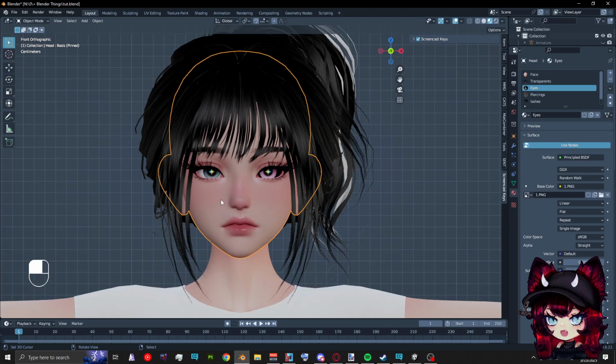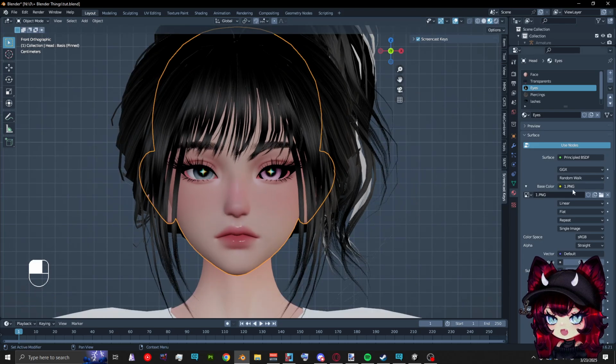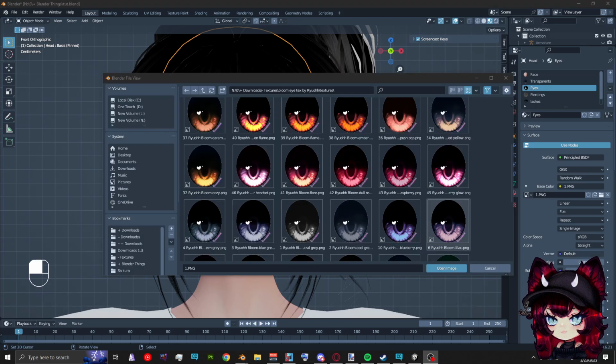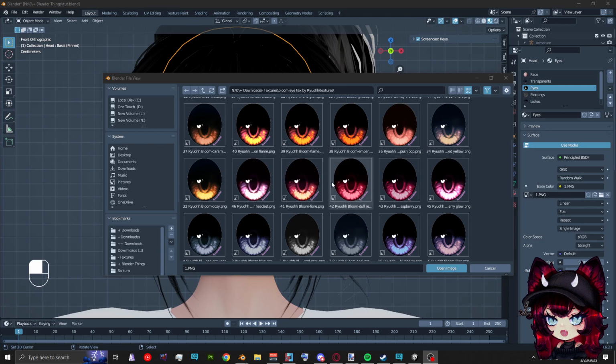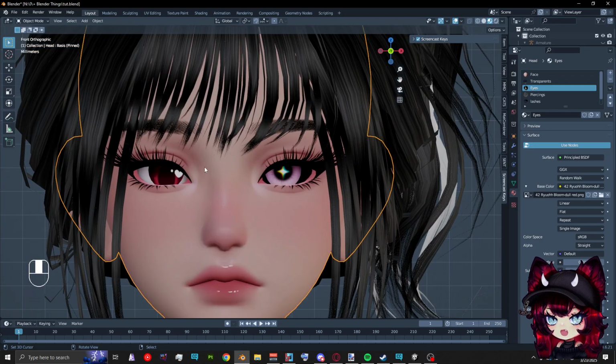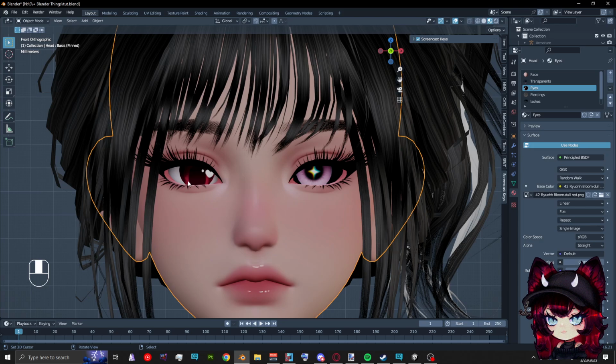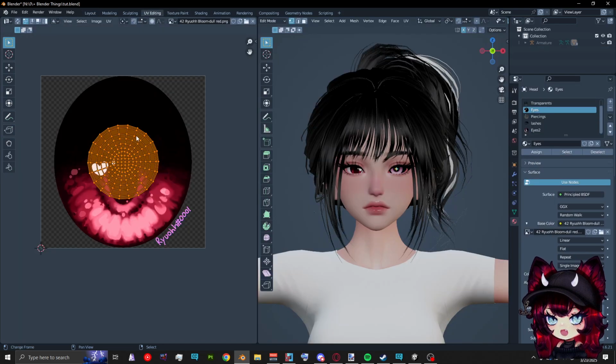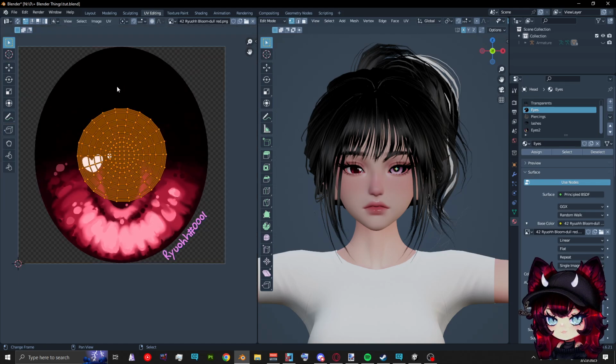Just like that, you can use any texture you want for your eyes. Sometimes, depending on the shape, it might be more difficult. Allow me to pause and find a texture that fits the description. Okay, I've dug around and these are some other textures that I own. As you can tell, very funky once I selected it. So when I check the UV, oh no, it's this way.